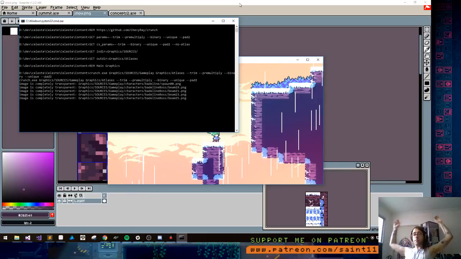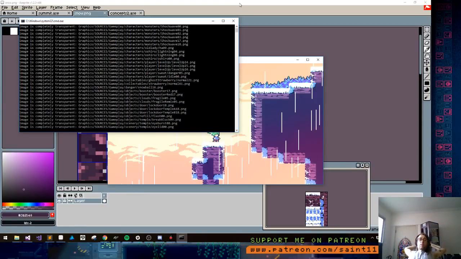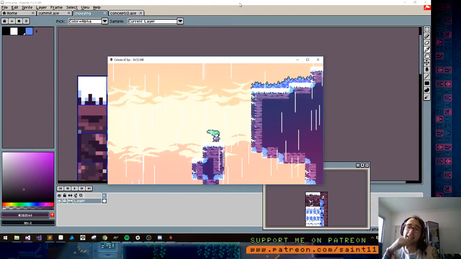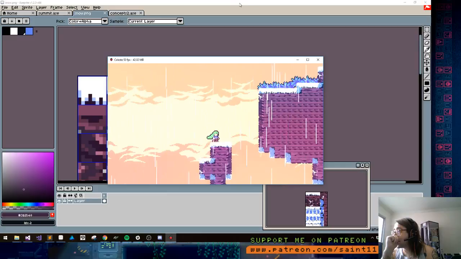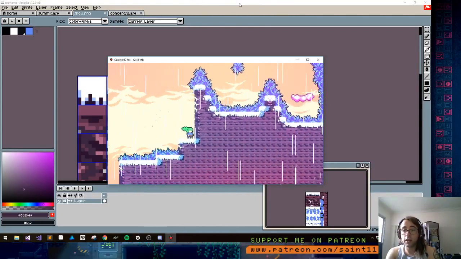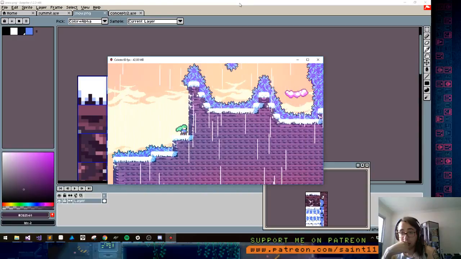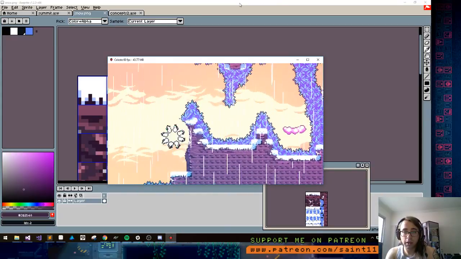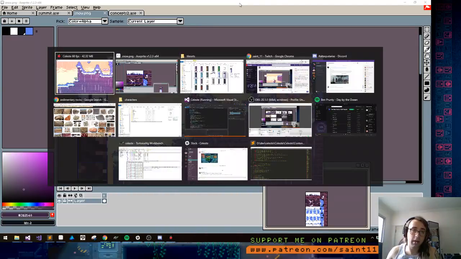So, okay, let's update the atlas. I really hope this is not too boring for you. Because that's how we do it. Okay. Yeah, there's way too much repetition here. I need those tiles to be randomized. Let's see the XML.